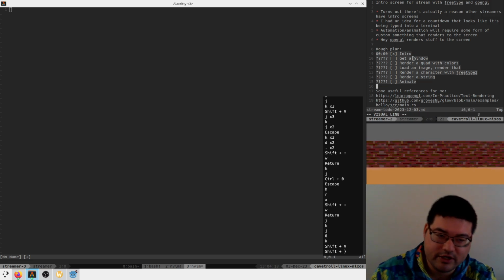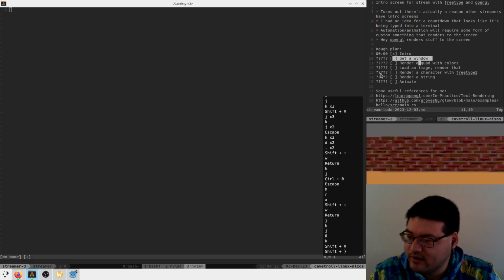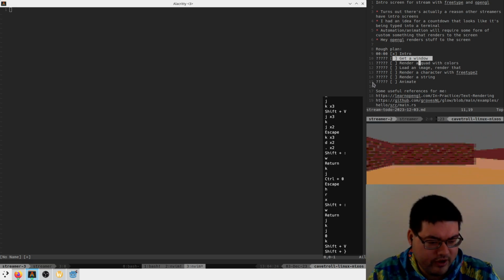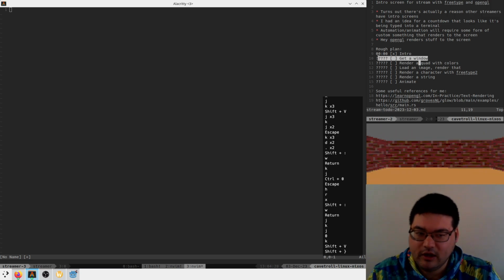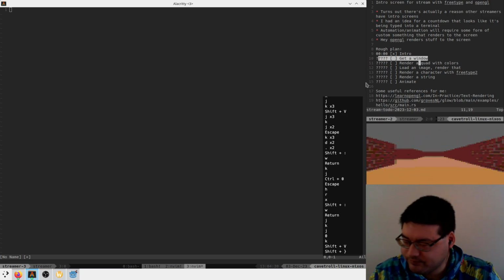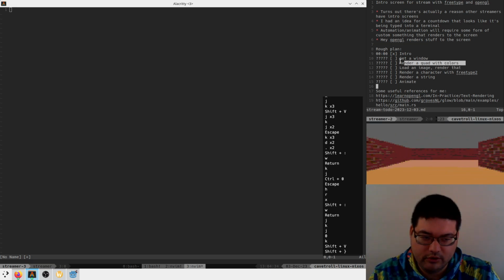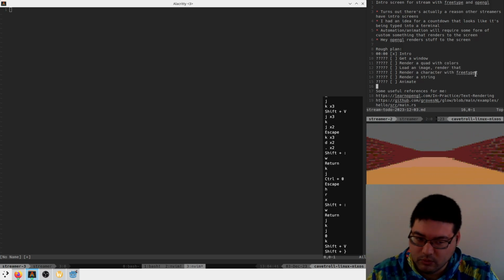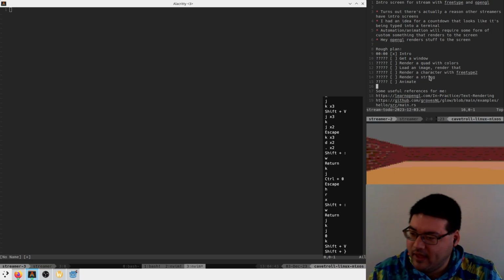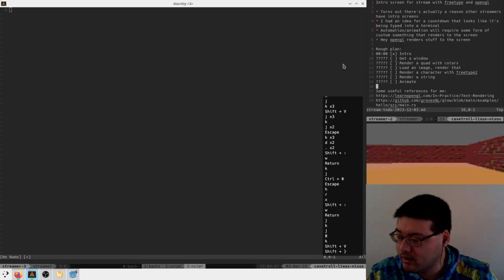So the rough plan of action is to get an OpenGL window. There's a lot of pain in the ass setup stuff that happens when you write an OpenGL application, so getting a triangle rendered on the screen is a pretty big milestone. Then we can start rendering some colors, make sure we understand our coordinate systems, get an image loaded, then start doing work on text rendering, and then hopefully we'll get to somewhere interesting by the end of it.